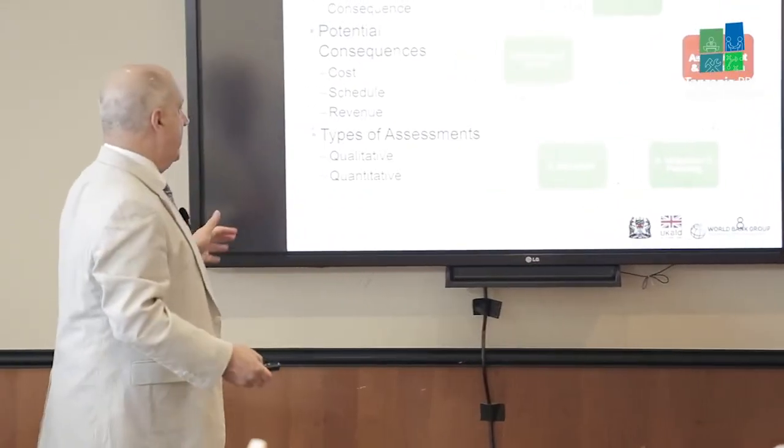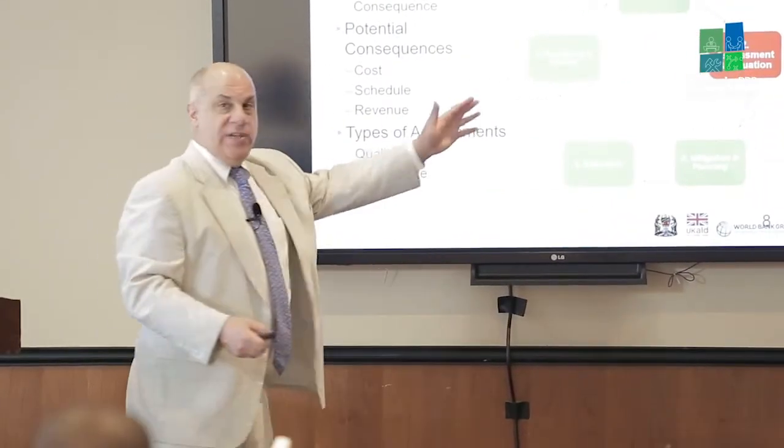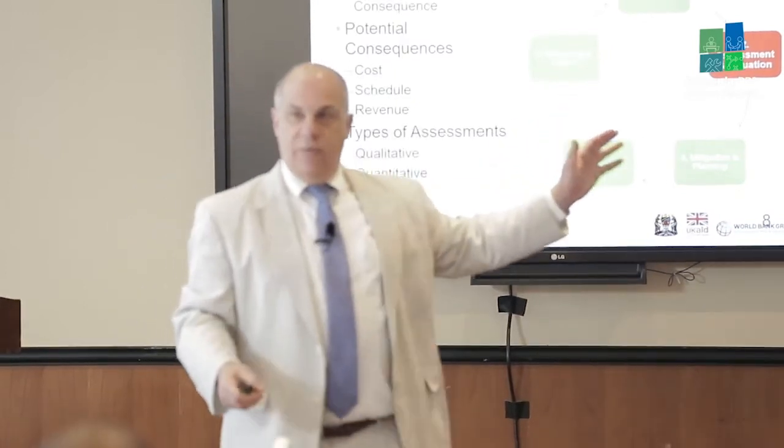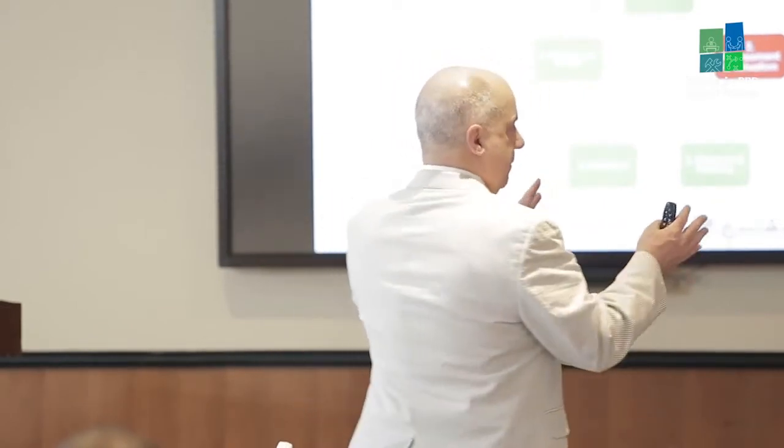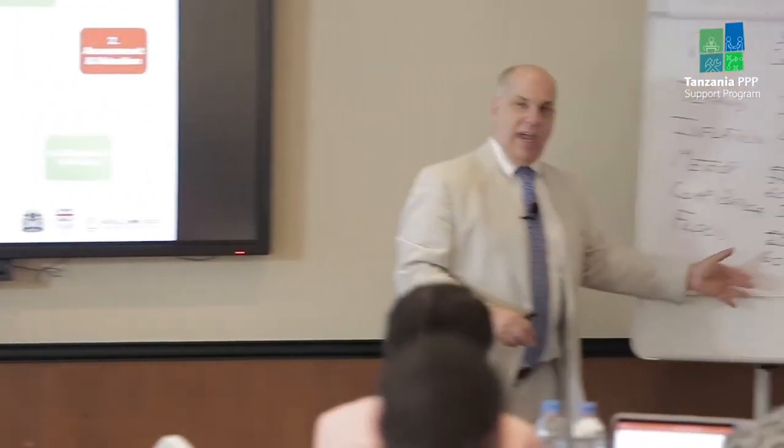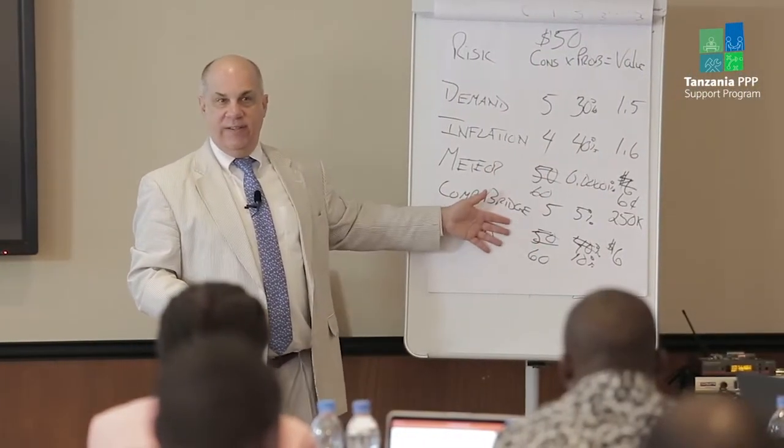What we've just done is we've assessed the risk associated with that bridge project. Yes, there's a lot more involved, there's a lot more risk, but in essence, that's what we're doing. We just created a risk register that's looking at potential risk, what the consequences of those risks are, what the likelihood of the risk is, what the value of the risk is. By the way, do you take this as gospel? Is this absolutely 100% correct?